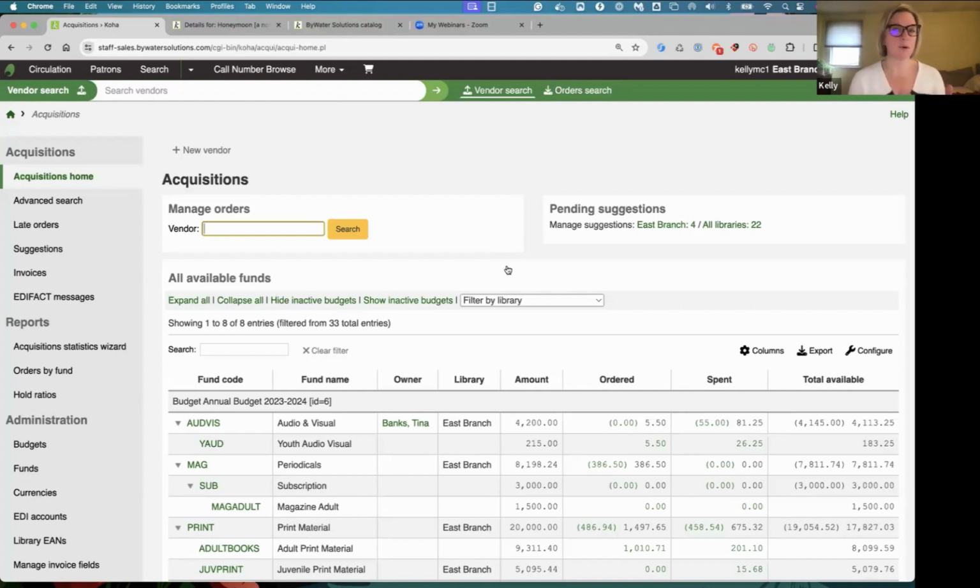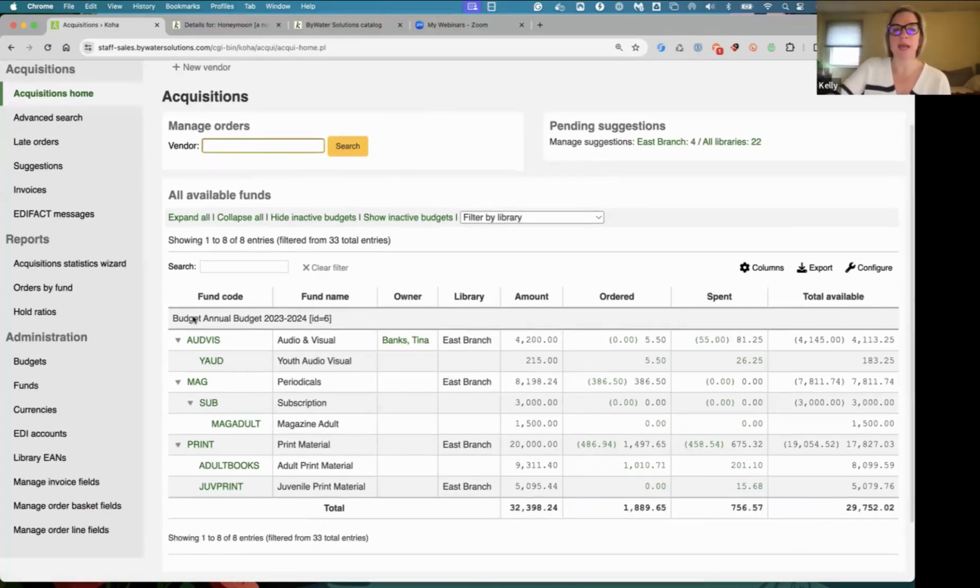It's good to note before we head over to the reports, everything that's in Koha is reportable. So down the road, if that information is in Koha, you're going to be able to report, hey, what did I do in 2024 in my juvenile books versus 2023? I mean, we're going to see great things. Books are fantastic and they're just going to continue to go up. We're just going to continue to buy them.